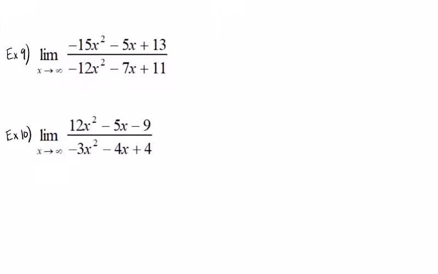But within this case, there's three scenarios, okay? So let me write these out right here. The first scenario is where you have some polynomial on top, let's say ax to the nth power, and then dot, dot, dot, right? You have a bunch of stuff going on after that. Or you don't even have to have anything going on after that, but you have some kind of monomial or polynomial on top. Then on the bottom, you have some kind of monomial or polynomial, okay, that has some stuff that comes after it.